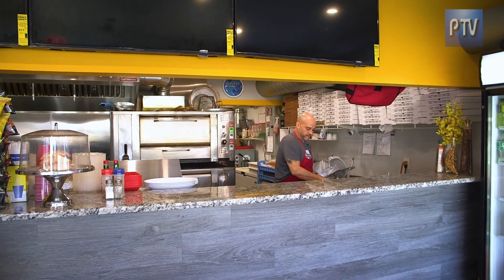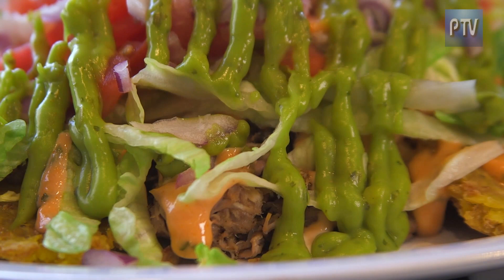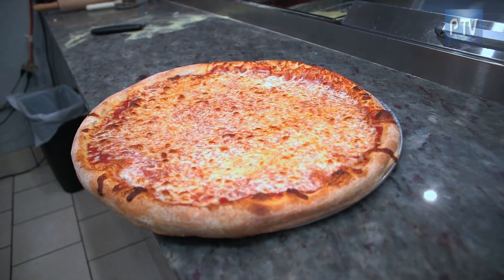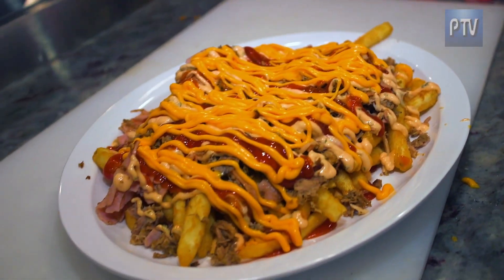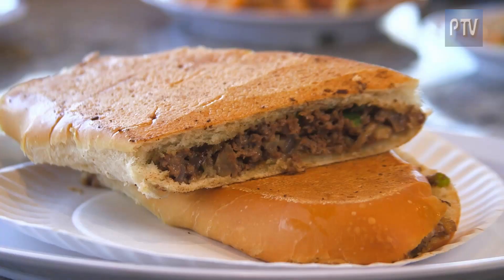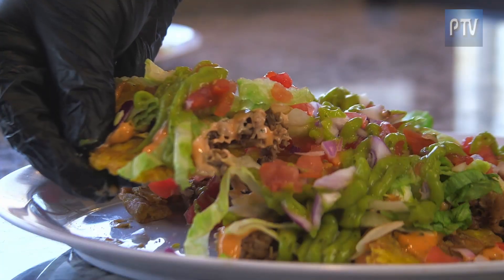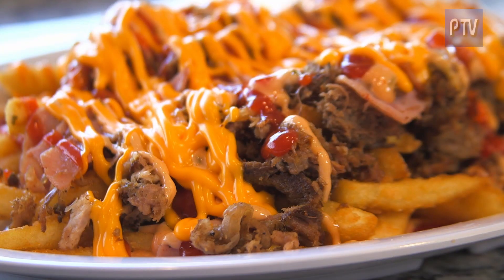I bought this place about six years ago. Ideas just kept coming in and I kept putting them to work, and here we are today — never would have thought it would have been this busy. We try to serve our food as fast as possible, and everything is cooked to order. Lo de Tostones is one of my main first creations, which skyrocketed from there. I did the tripeta pizza, the pastelón pizza, and the crazy fries. Started getting really creative with the empanadas, and that really helped boost the business. Here we have a steak bomb — I panini press every hot sandwich that I serve here. I also have the pork tostones fully loaded with guacamole sauce. Here's the crazy fries. These are all very popular dishes and sandwiches that I serve here.